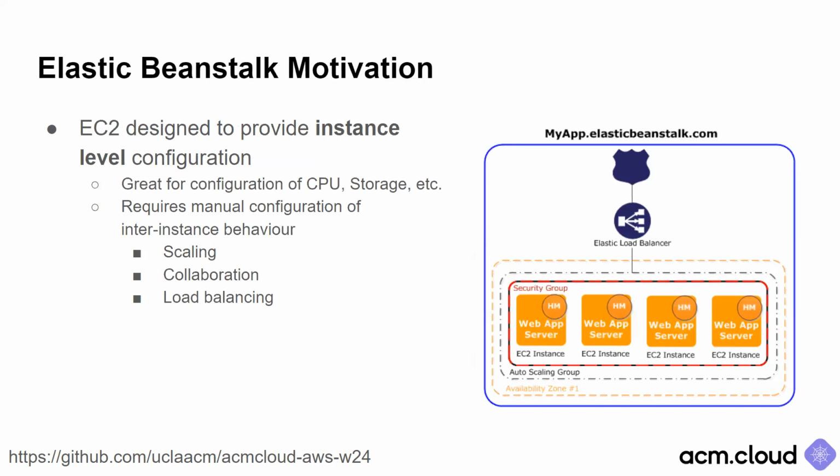Okay, so before we talk about Elastic Beanstalk, just to motivate why EC2 is still pretty useful, it does give us instance level configuration, meaning we can configure a lot about the actual virtual machine that we're working with, namely the operating system, the memory, the CPU. So we can configure it to a specific use case. But when we want to manage multiple EC2 instances, generally EC2 is not going to be enough for us. We're going to want to use either another service or some other tool to do it.